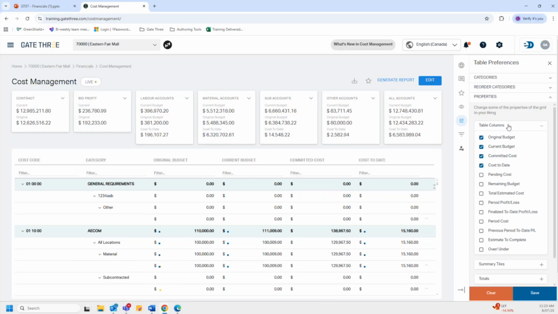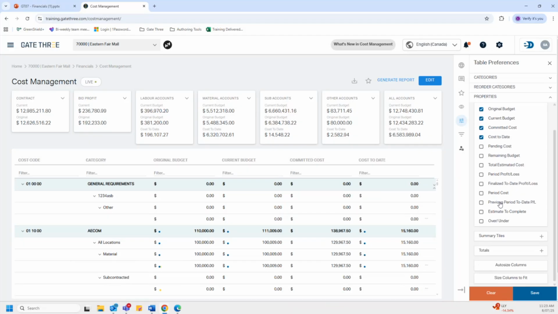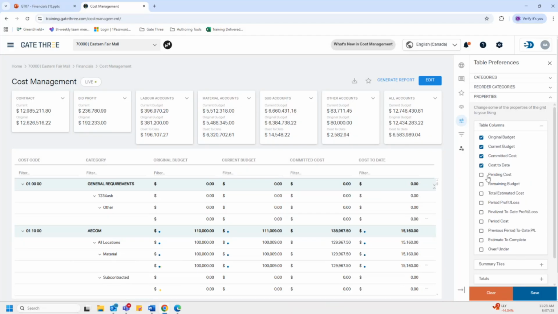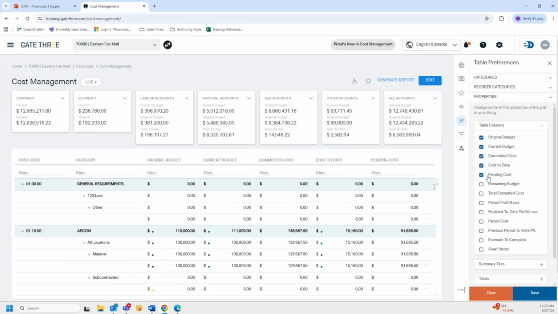So for instance, going to table columns over here, say if I wanted to add another column, for instance, like pending cost, I can go ahead and do that and it will add it for me. And I just need to ensure that I'm clicking on save to ensure that this added column saves now.